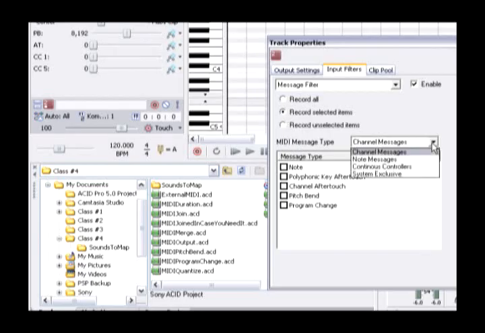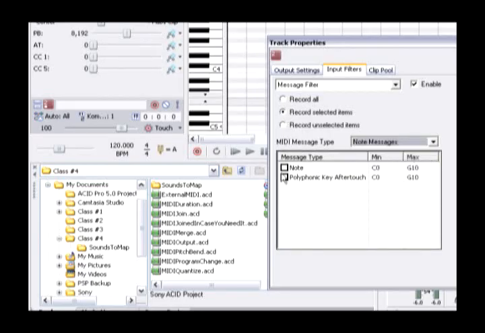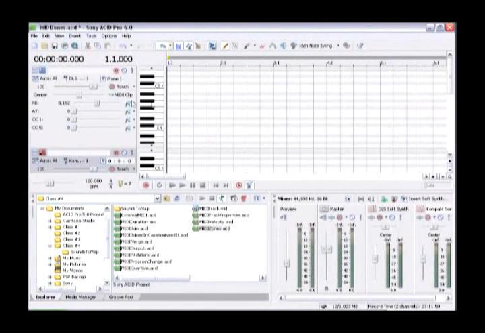On your external controller, press a key below the note C5. You hear the piano being played through the DLS. Now press a key above the note C5. You now hear the synth being played through Acid Compact. You can use this same technique to create as many keyboard zones as you want.